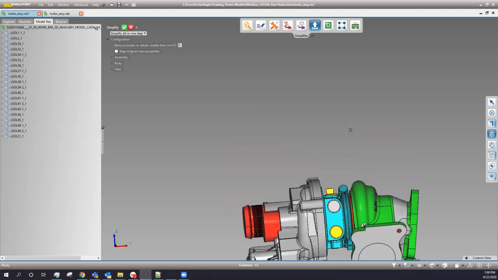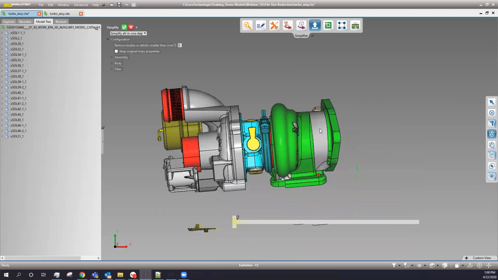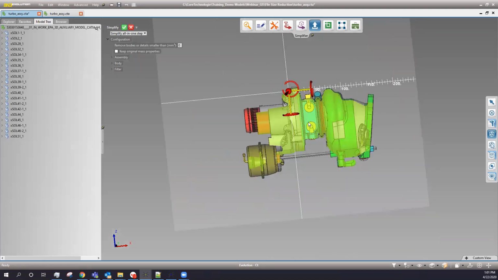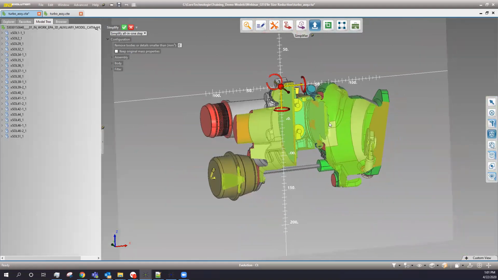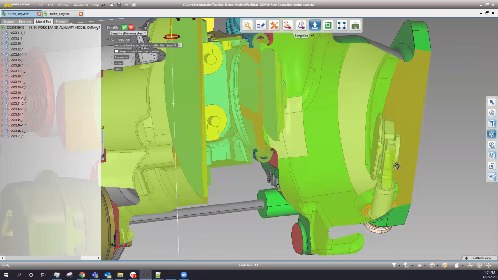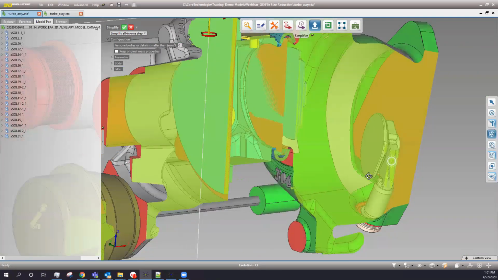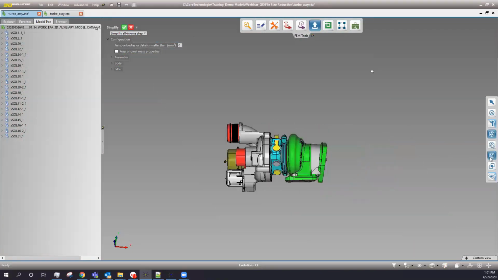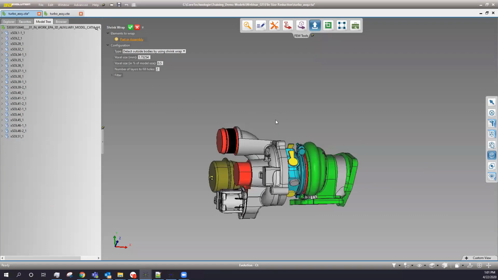As you can see, if I do a section cut of this, it's got a nice shelled-out model, but there are still some components left internally. So this is where I'm going to use my shrink wrap algorithm to detect those inside and outside bodies.